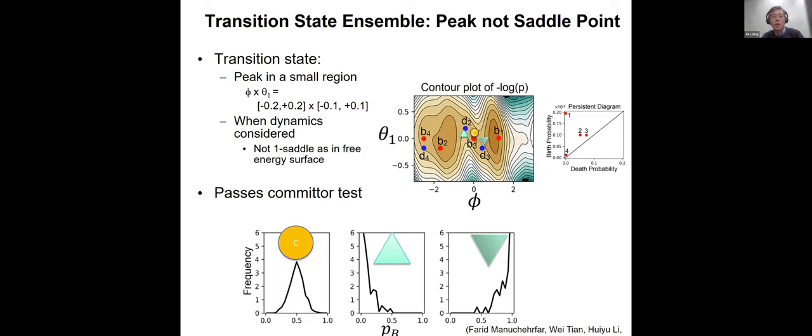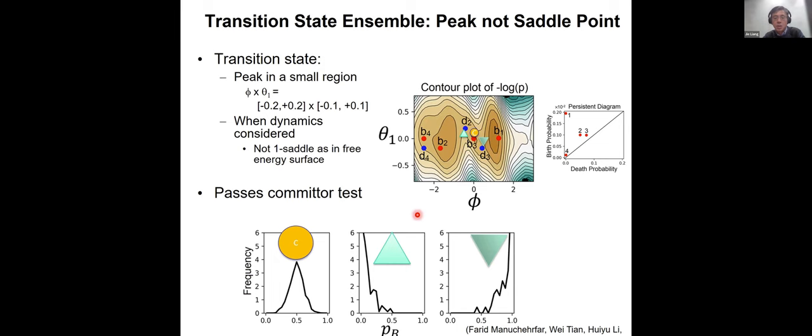If you take a location, say at the death point of the second peak, place a bunch of conformations there and generate lots of trajectories, it turns out all of them go back to the reactant basin. If you place a lot of configurations at the location of D3 and generate lots of trajectories, they all go to the product basin. But if you take the third peak showing up here, generate lots of configurations, and run lots of MD simulation trajectories from there, you indeed pass the committor test, because roughly half the trajectories go to the product basin and half go to the reactant basin. So this is really where the transition state is located, and it was uncovered using persistent homology.